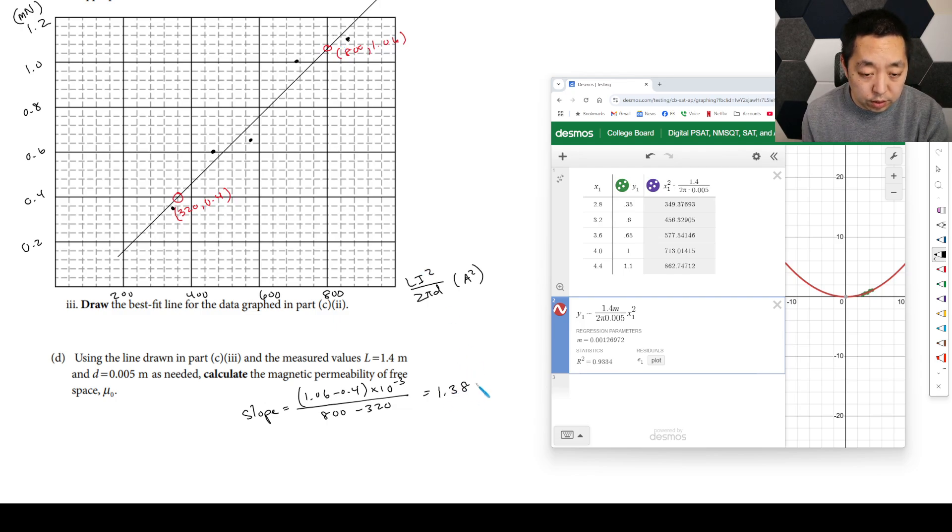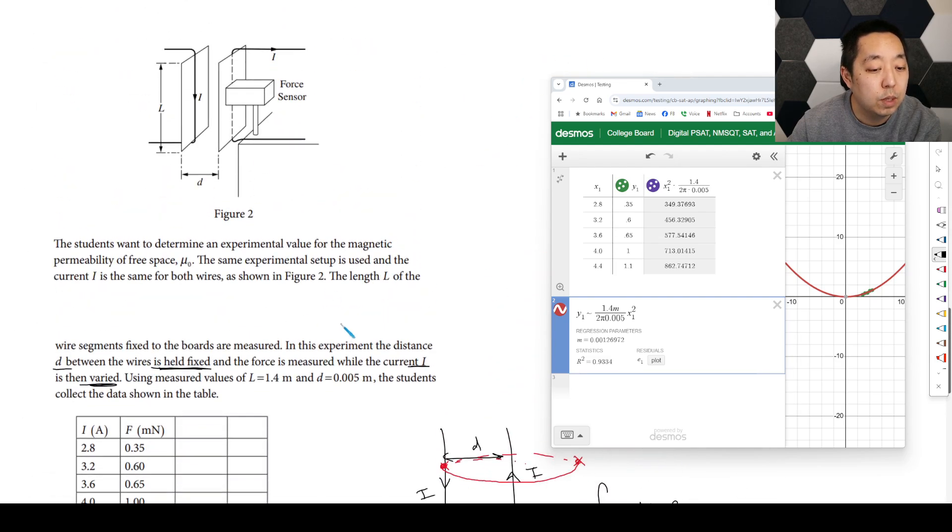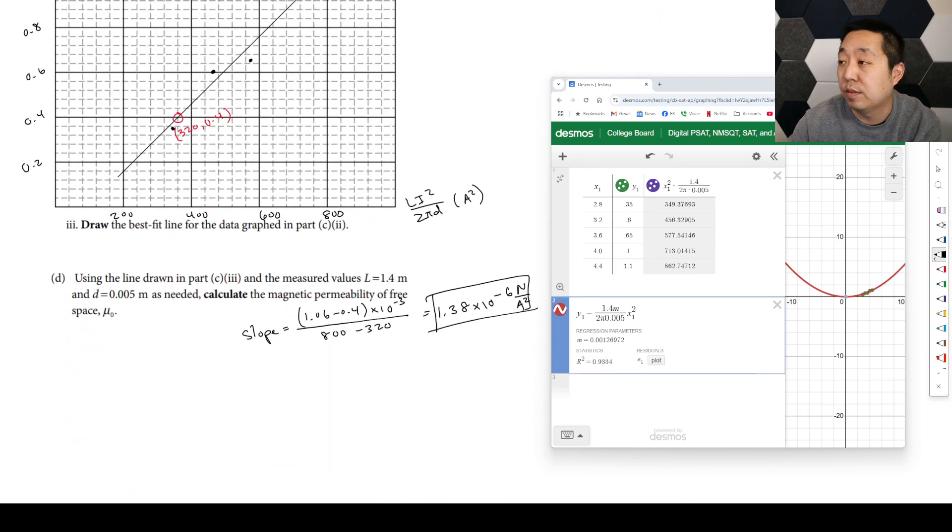And so let's see what we get just from our eyeballing our straight line. This is a little bit easier when you do it on paper, which you will have access to. I just want to make sure I have this right. 0.4 is the y value, this is 1.06. Divided by 800 minus 320. So I get 1.38 times 10 to the negative 6. That's really far off. So I'm curious if I did that one correctly. No, that's pretty close to what they're getting on there, on that line of best fit there. So that is, that's just what we get. Oh, we need to put units. Let's see, this is going to be newtons per amp squared is fine, because the slope of that guy. Or you could find the units of the magnetic permeability in free space if you wanted to. But yeah, that will finish the analysis portion of it.